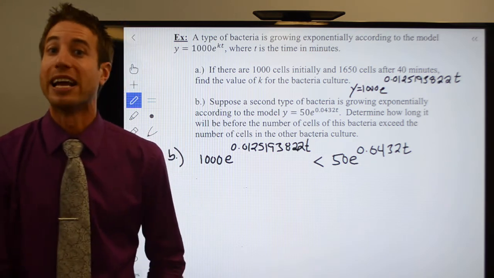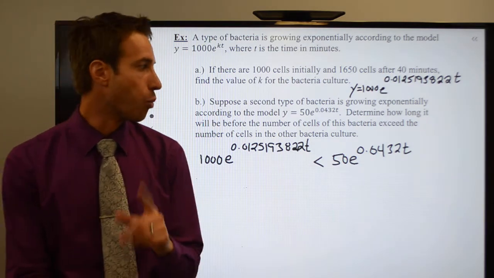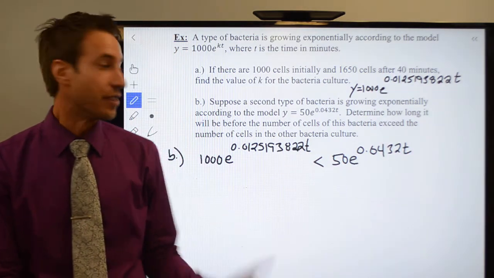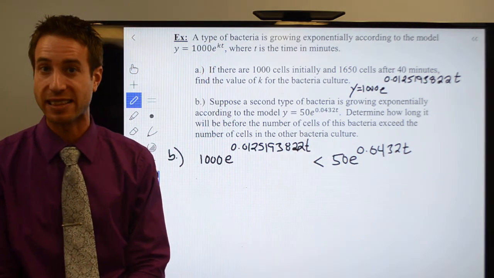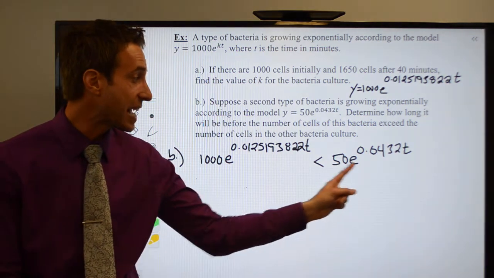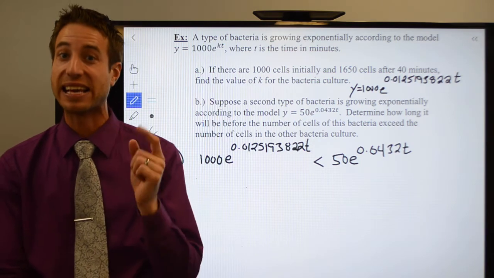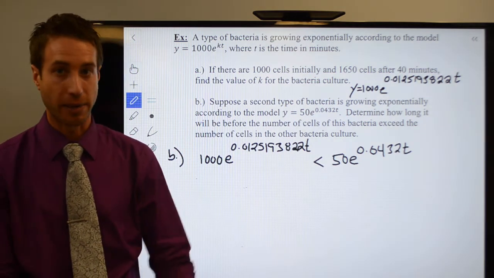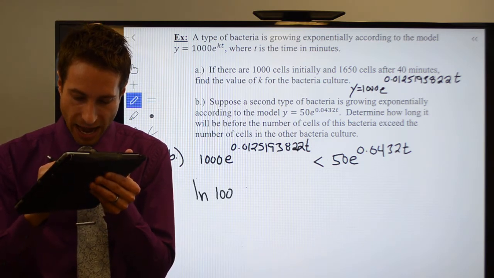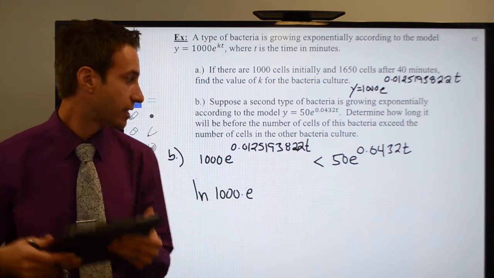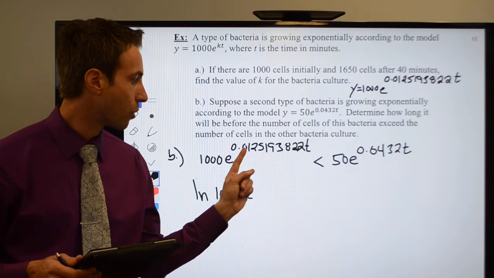Okay, here we go. This one's a little tricky, so just stick with me on it. What we need to do is solve for t. The t's are in the exponent position, and I know that I'm going to have to get them out. Since I have a base e exponential function, we're going to take the ln of both sides, and that is going to be our first step. I'm going to take the ln right now. The ln of 1,000 times e to this whole guy up here. Let me just go ahead and for now call it 0.01.